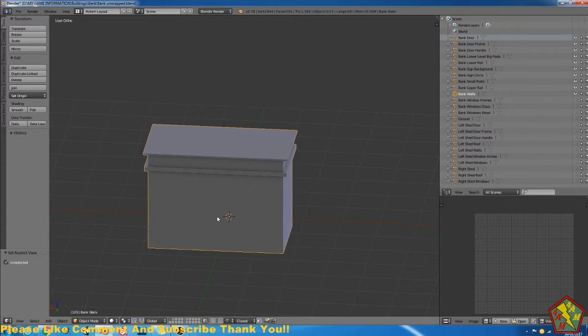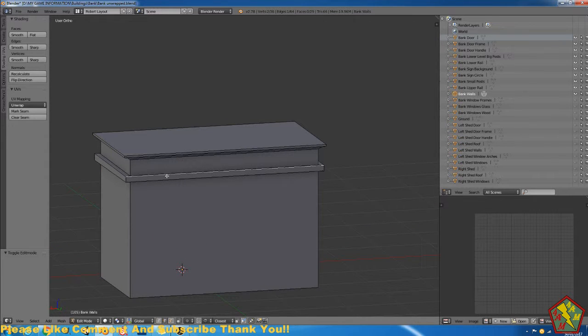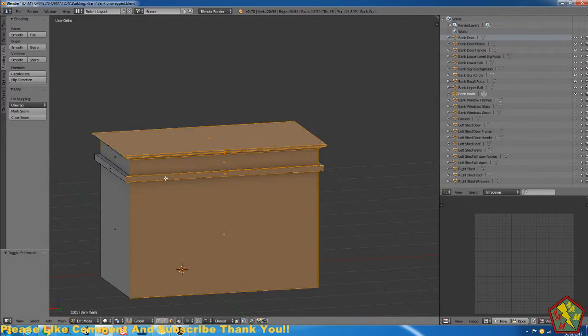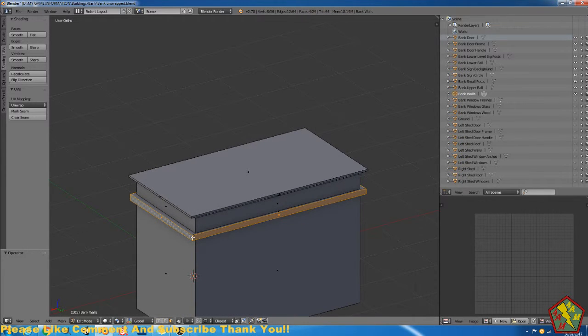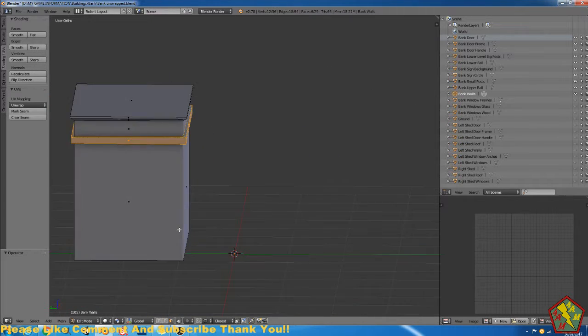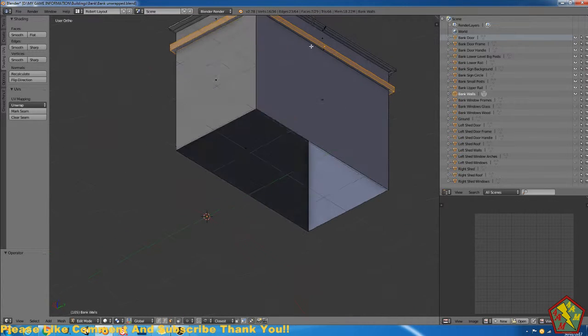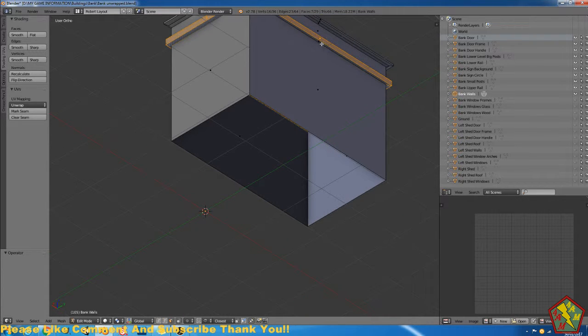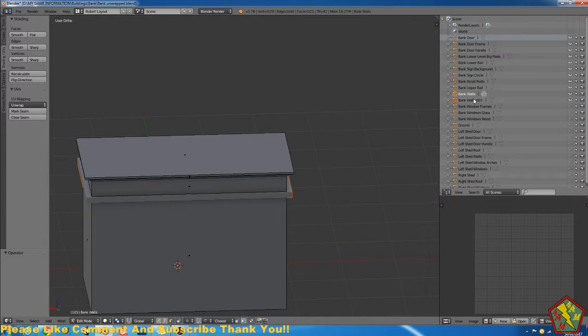Now this, I think I'm going to have to break this up, to be honest, because I want this to be different parts. I want different things around here. I want different materials on it. So I'm going to separate that now. That's going to be that one there, isn't it?